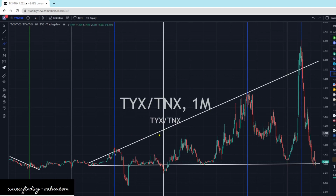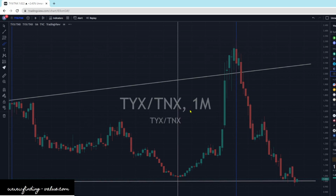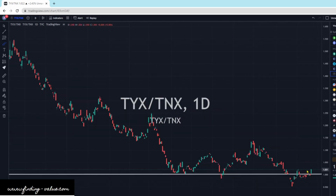When you look between these lines here, the blue, white, and blue line, as this goes up, gold and silver generally do very well. The upward movement signifies a curve that is normalizing. As the curve inverts, where TNX outperforms TYX and this goes down, what I've seen is very strong inflationary pressures. So what we're looking for in the short term is TYX outperforming TNX, meaning the 30-year going up at a faster rate than the 10-year. We're starting to see that bounce to the upside, and that is usually when precious metals do very well.